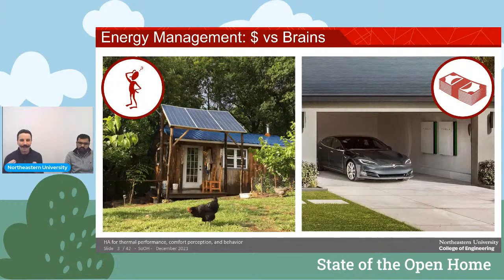One is you put rooftop solar, you have some old lead acid batteries that you've turned into a small storage system. You think about every light you turn on. You think about when you turn on your water heater, it's manually controlled on and off. And it's just a huge cognitive load. That has been the traditional way of managing when you use your energy. The other way we can do it is we just throw money at the problem. And the primary way to do that is energy storage. But batteries are wicked expensive. And so that's not a viable solution for everyone.